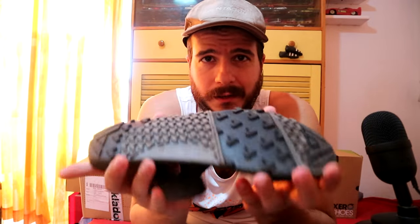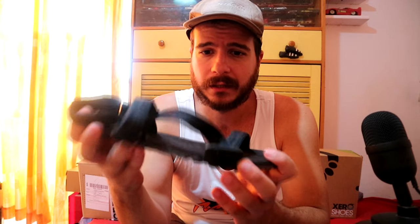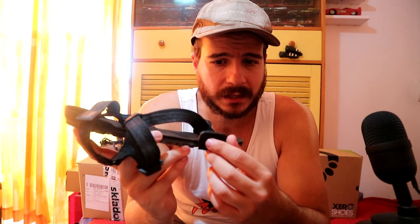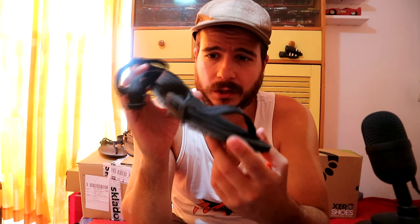To sum it up: this is the best sole you can get, in my opinion, at least in sandals. Very nice, streamlined design — I actually think it looks amazing. But this buckle thing ruins everything. When they come out with a version without it, I'm going to be right on it. I'm going to trim it down, but you can't trim too much because if you go too close to the laces, it'll eventually snap. They just have to make it streamlined or shove it into the footbed somehow. This is a design mistake — no question. Other reviewers have flagged this issue too.